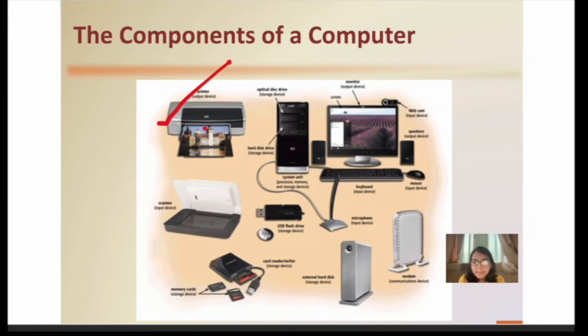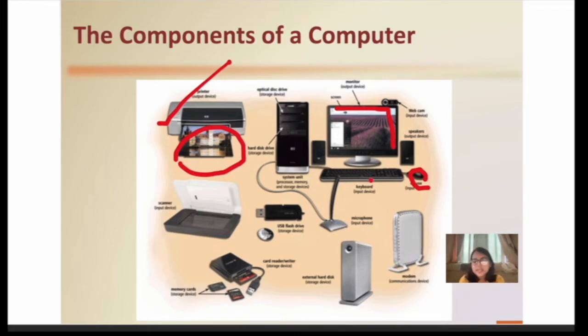And let's see about the keyboard and mouse. We can include them as input devices because they allow the user to give instructions to the computer. And we can see here the speaker. Speaker is an output device. We can get sound from the computer by using this particular device, the speaker.